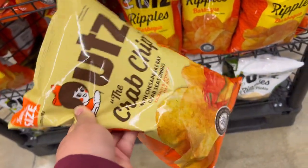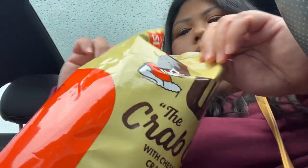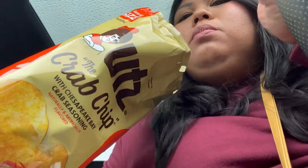This is so me — I'm gonna get one. It's hard to balance the camera since I forgot my tripod. These are potato chips with Old Bay seasoning, and they smell exactly like Old Bay crabs. This is my first meal of the day — I haven't had breakfast. I'd rather get lunch before the movies so I'm not eating this and popcorn all day. We're going to Lowe's and Home Depot now.